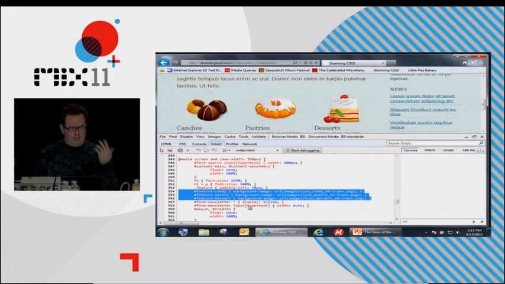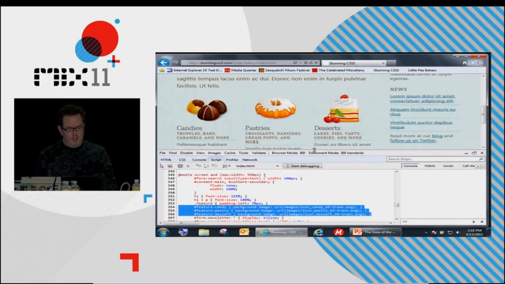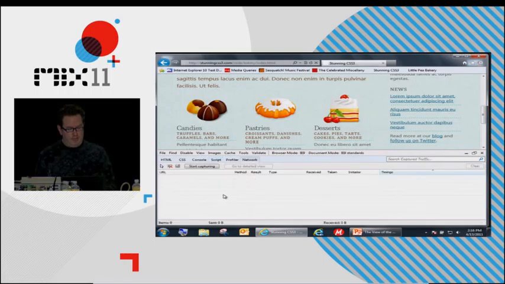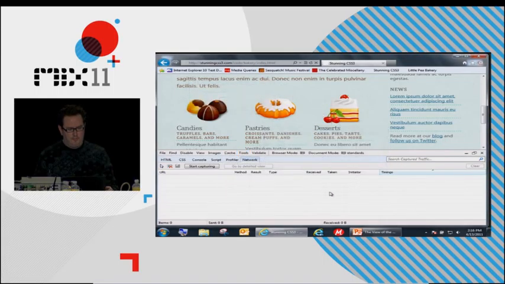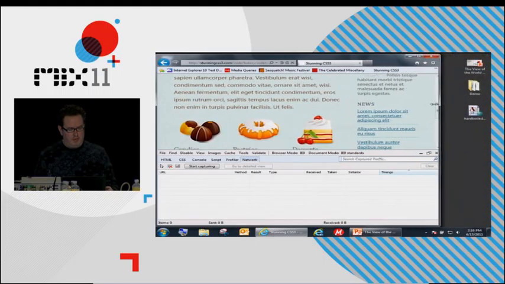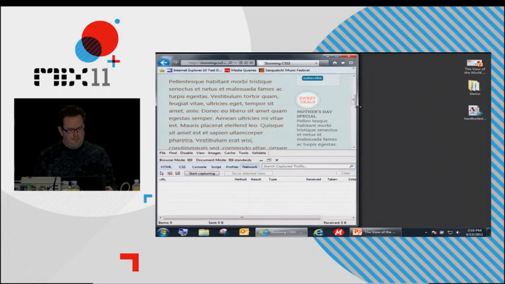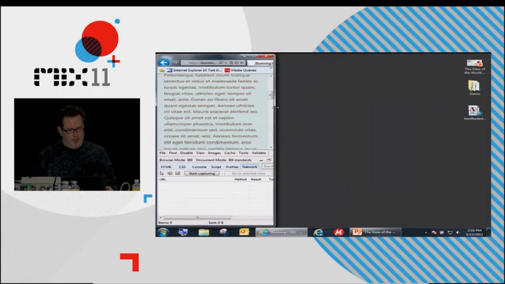And again, if I can just give another shout out to the F12 developer tools, one of the things you can do is actually see this in action when you're testing. So for example, I'll go to the network tab. I'm going to go ahead and refresh. And then I'm also going to clear the browser cache from the tools. And then what you'll notice is that when I'm starting to bring in the width.